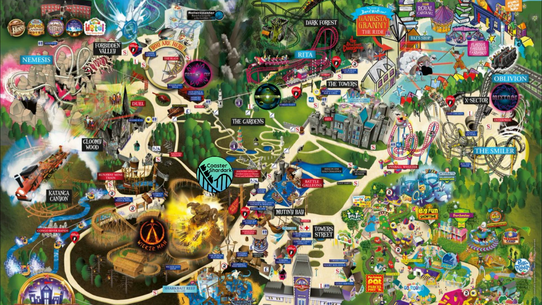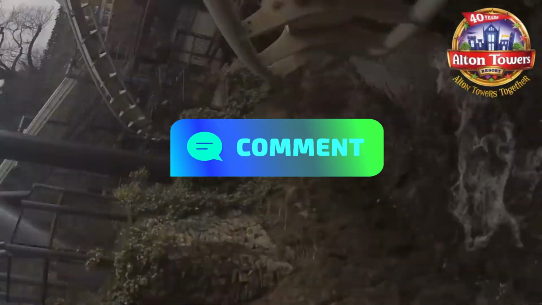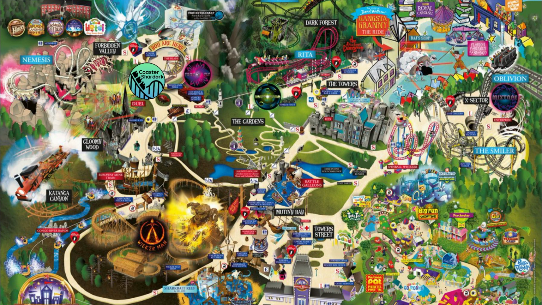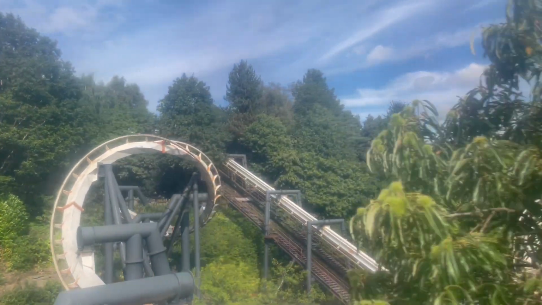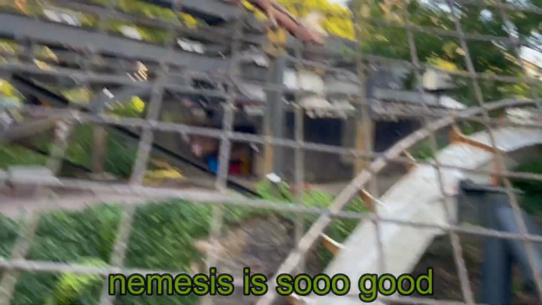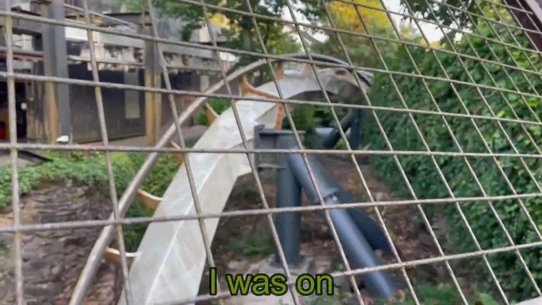We then headed up to the Forbidden Valley via the Haunted Hollows to get our final rides of the day on Nemesis. So Catherine's looking in the mirror. Come on! Shouldn't make a difference when you normally look in the mirror. Good. Oh my god. Out of breath right now. I was on the fifth row, so I didn't really get as much G-forces as you do in the back row.